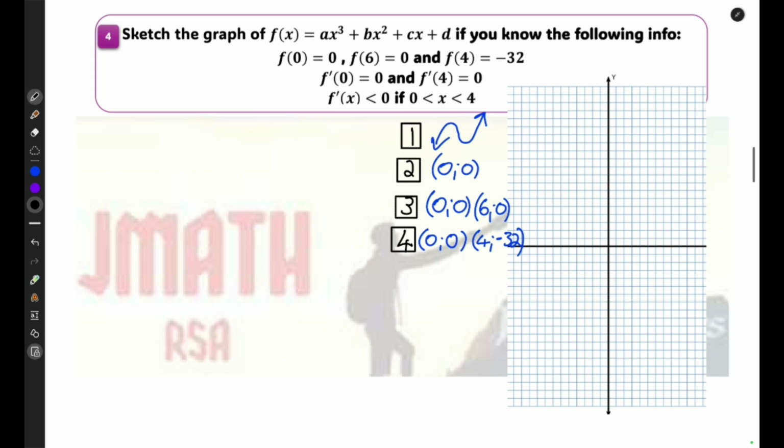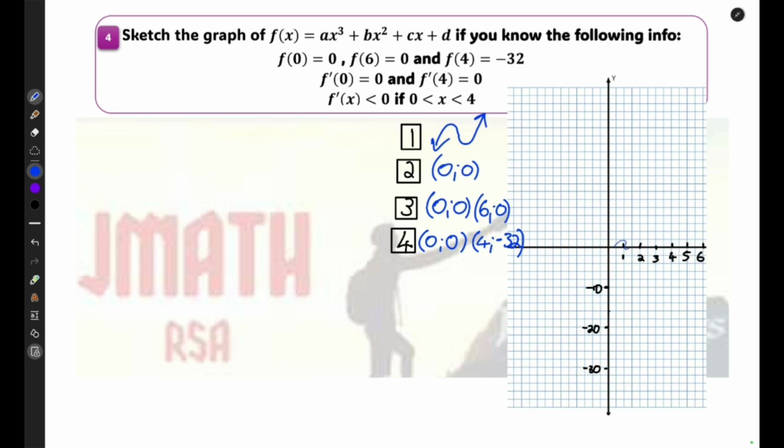So let's plot all the points, and then we can see the shape of this graph. So my y-intercept is 0, and that's also my first x-intercept. Then I have an x-intercept at 6, and the only other piece of info I have is that at 4 to the right and 32 down, I have a turning point. So my one turning point is at the origin, my other turning point is at (4, -32). So now I can start bottom left, and then connect the two buckies, and then just make sure I go through 6 again. Perfect. So although I didn't have anything for the formula, I had enough info to sketch this graph. Just make sure they know that you know this is (4, -32).